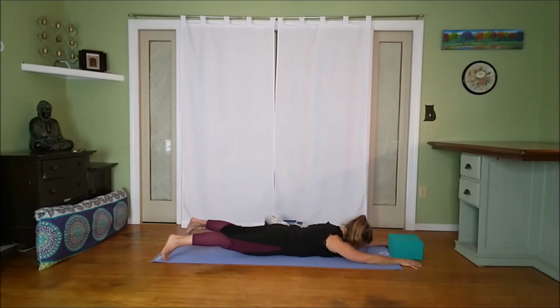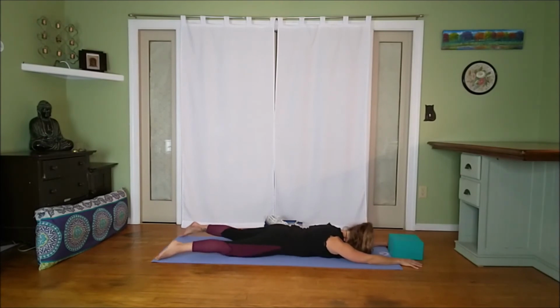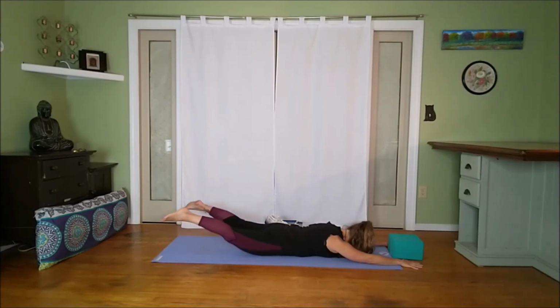Stretch them out. We're going to stretch our legs out. And we're going to strengthen our back just a few more times, pressing the palms into the ground. We're going to reach through our toes and we're going to lift our legs, but we're going to connect to our butt muscles, right? We're going to squeeze those glutes and lift the legs. We're protecting the low back, but we're strengthening it.